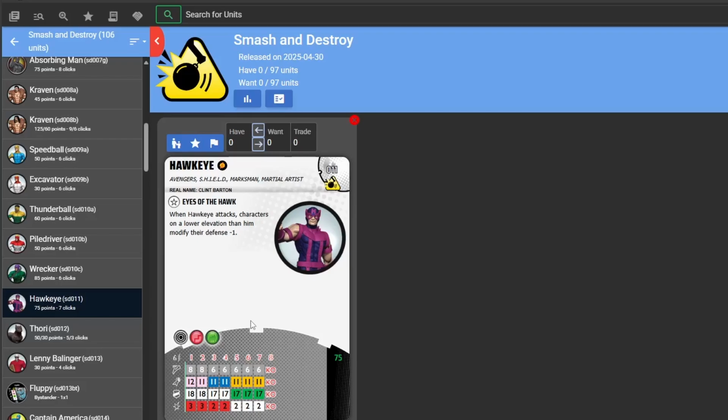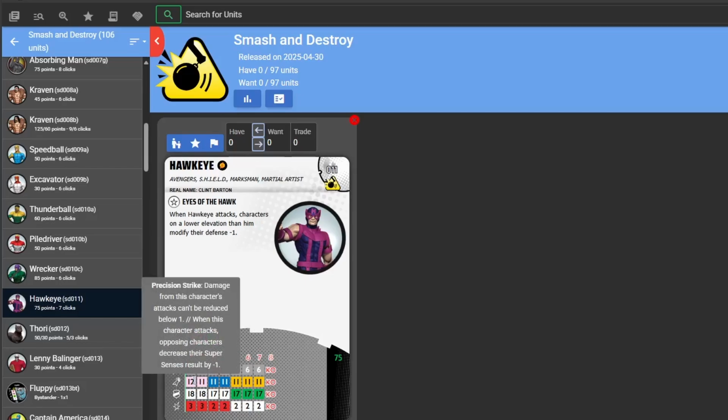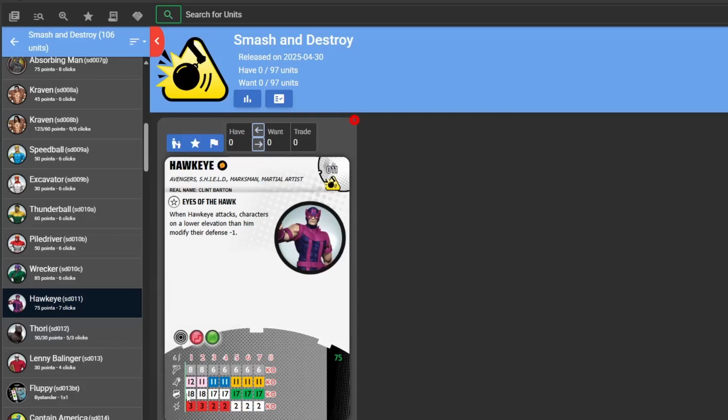75 points for 7 clicks, solid. 6 range is really nice. We have running shot for 8 speed. 12 attack, precision strike, really good. 18 defense, just naked there, and then 3 damage, range combat expert. So we have found the main range attacker that's going to turn all your police into real threats.